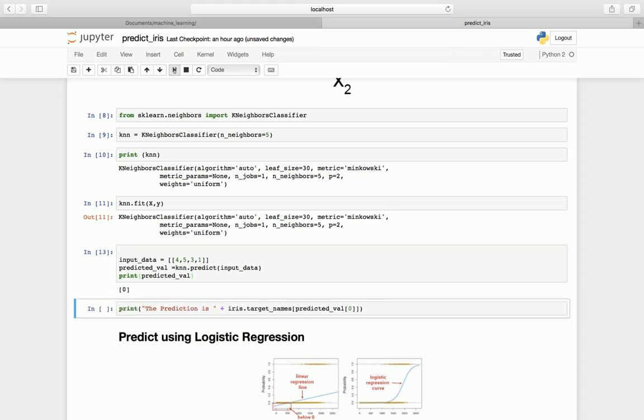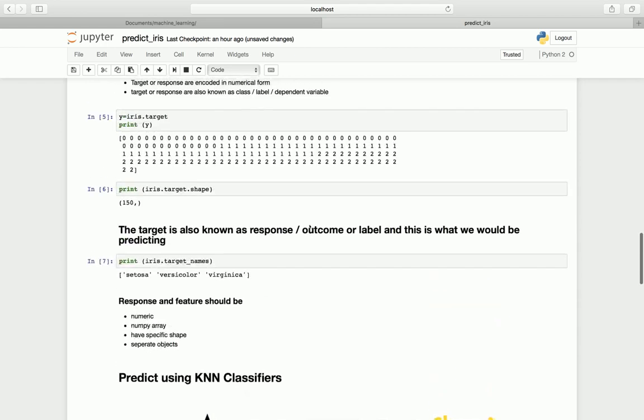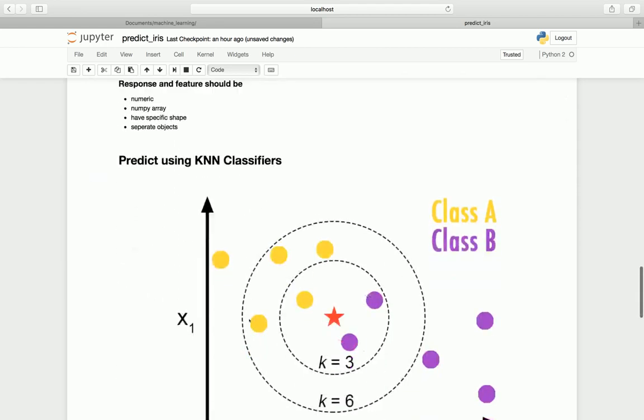Okay, it has predicted the value 0. That means 0 means setosa.